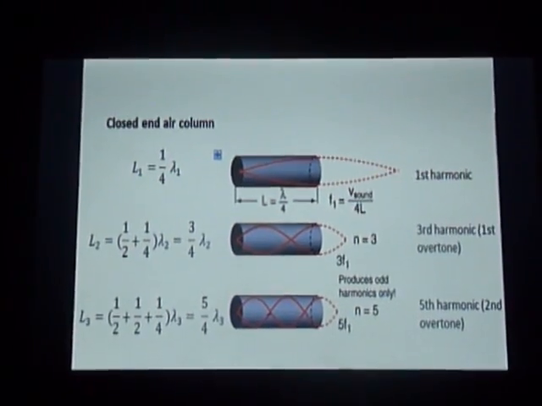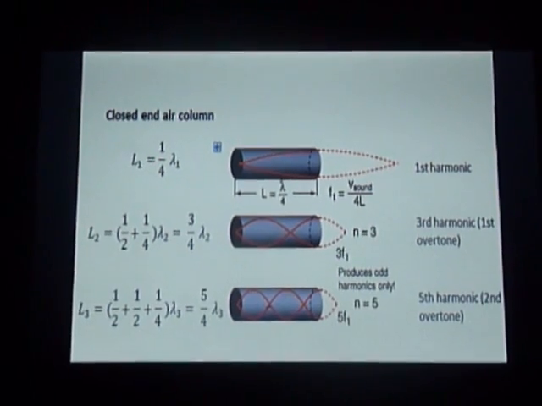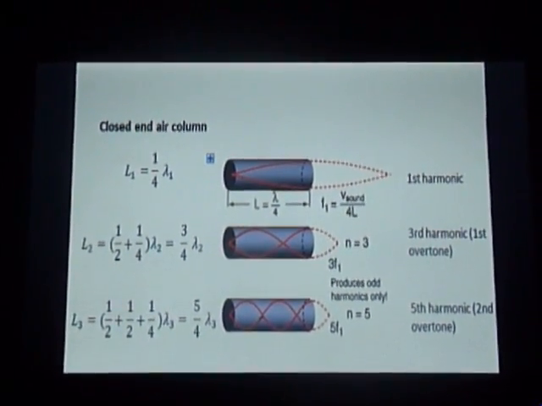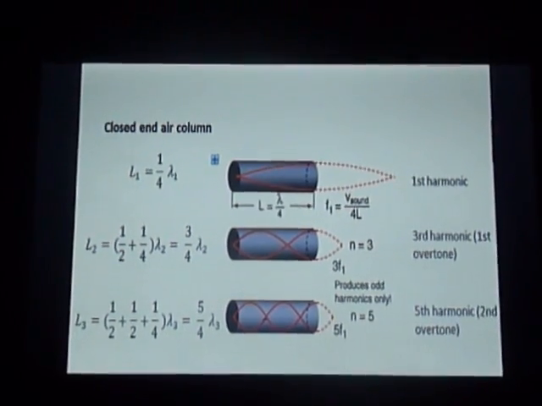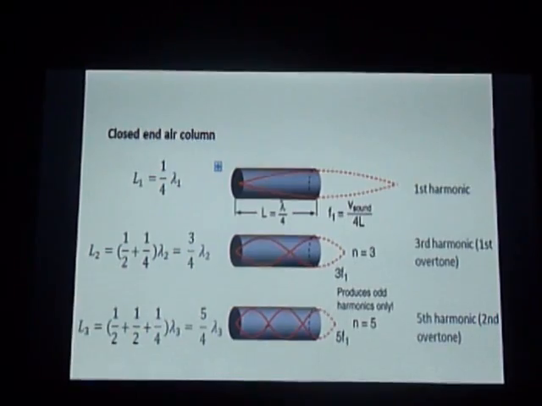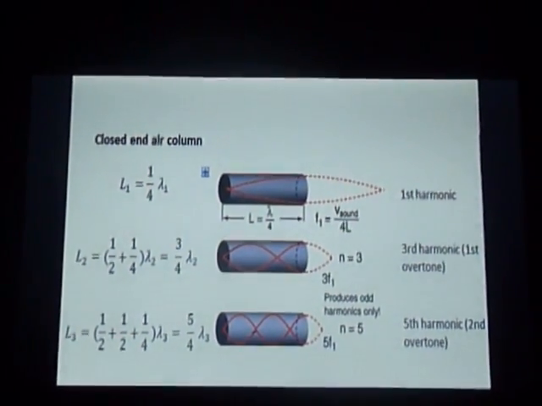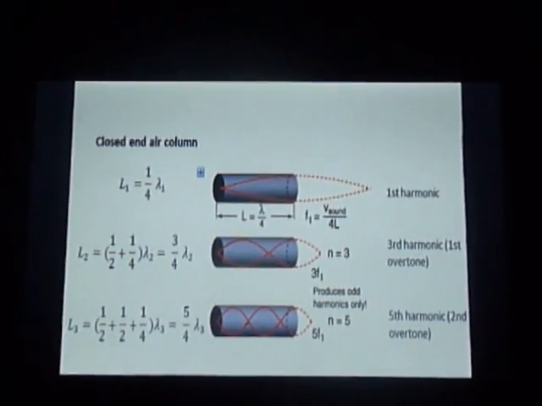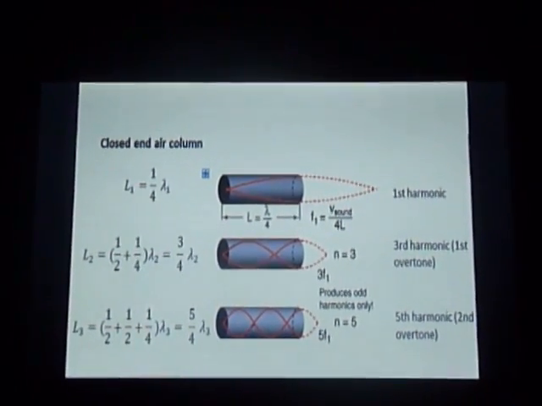The length of the tube in the third harmonic, the first overtone, is 3/4 of one wavelength. And the length of the tube in the fifth harmonic, the second overtone, is 1 1/4 wavelength. As you can see, as the frequency gets higher, the wavelengths get smaller, as long as the velocity of sound in air remains constant. I suppose if you know about the wavelength and the frequency, you also know how to change the pitch?